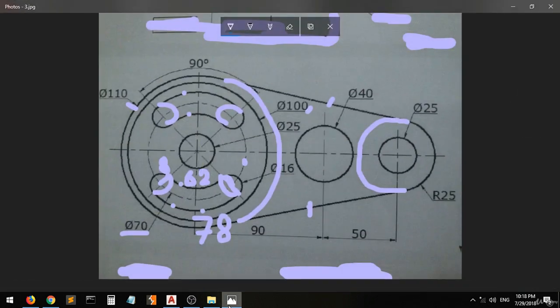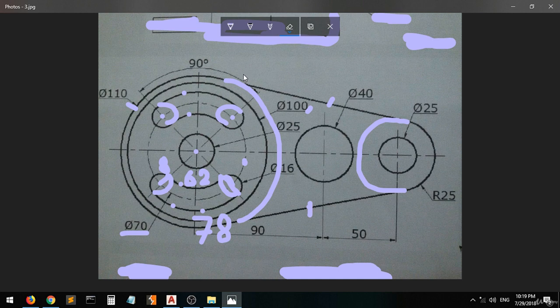Let's go back to the drawing. We have created this line and this line. We can delete the line from here, or we can use it to create. As you can see, we only have this angle of 90 here between these two lines. So the angle between this center and this center will be 90.